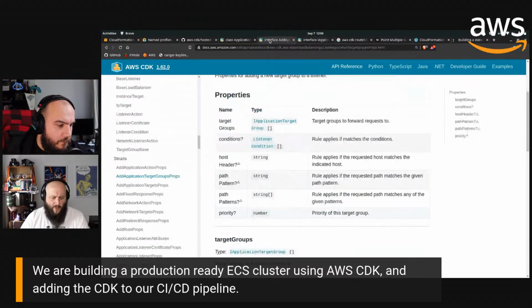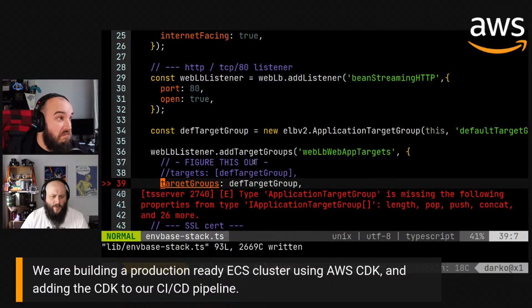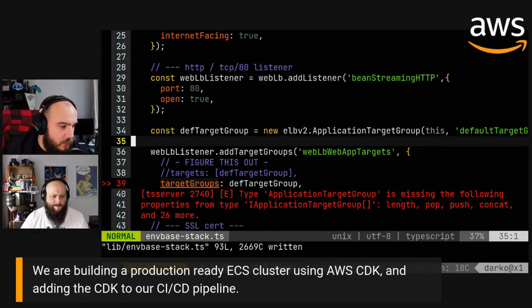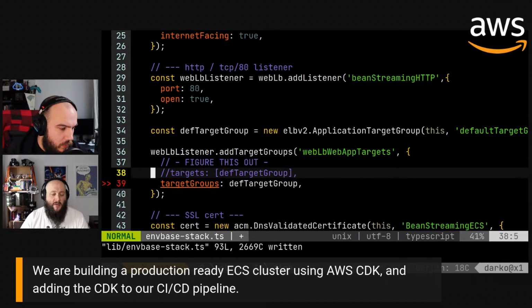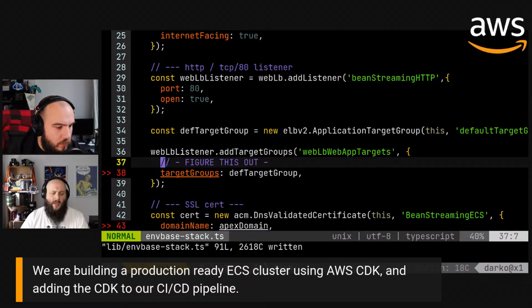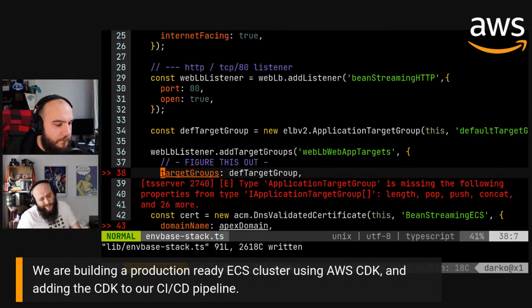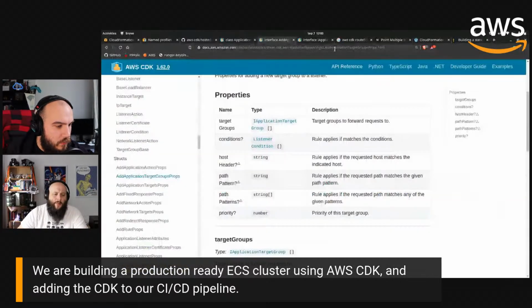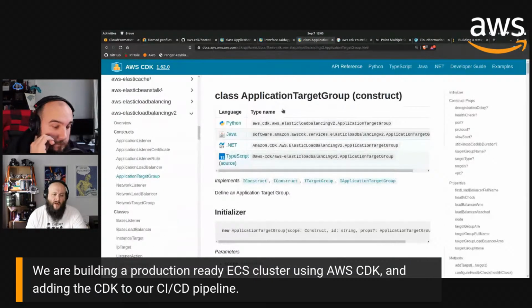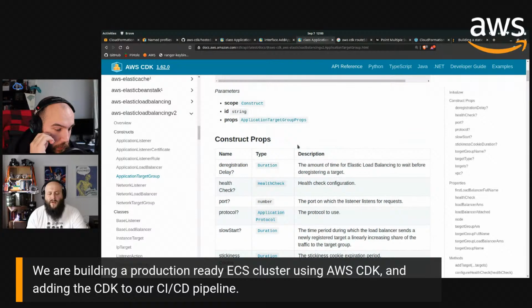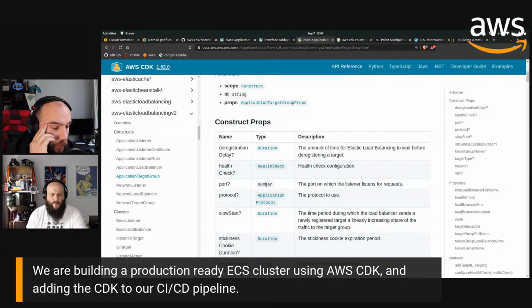Let's just see. Why did we have a port previously then? That's a very interesting question. I don't know. Because the listener is here. I don't know. Because target groups, you can have different targets inside a target group. Okay, yes. I think if it's an application target group, it needs the port because that's a default on the EC2 hosts. If it's Fargate, same story. So you can define a port here, absolutely.